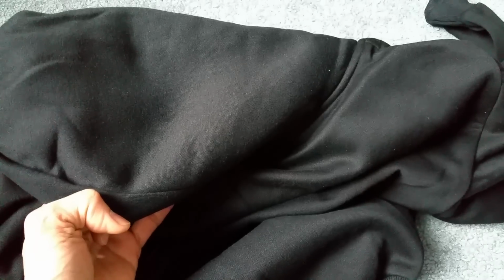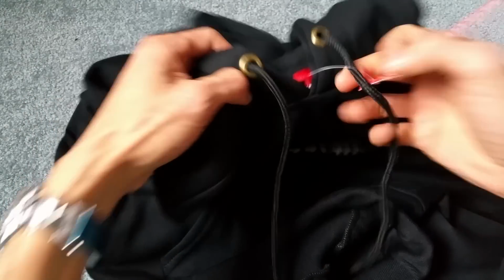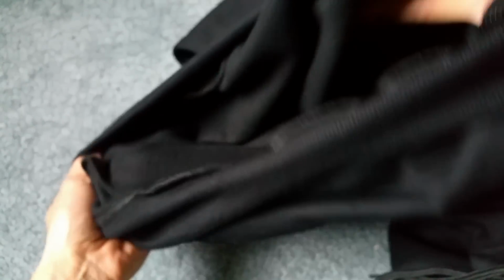And you got your front pocket right here for the hoodies. Let me see the rope. This is the rope for the hoodies. You got the metal rings over here. Let's see if there's any labels about the materials. Cannot find anything. I don't see any labels, guys.